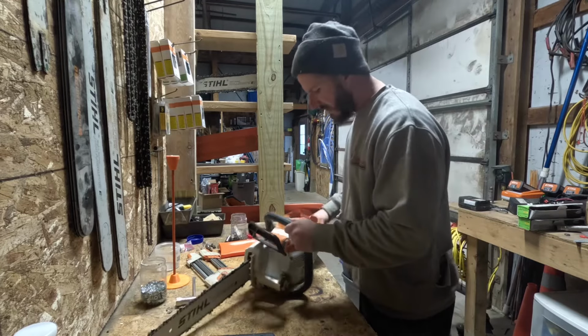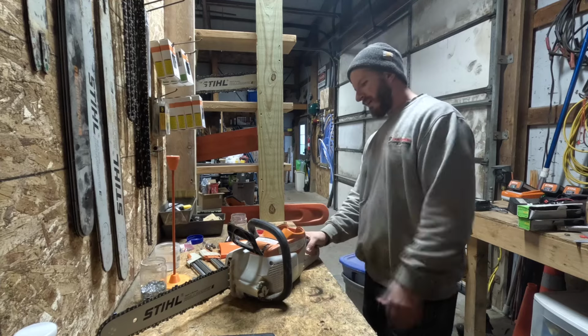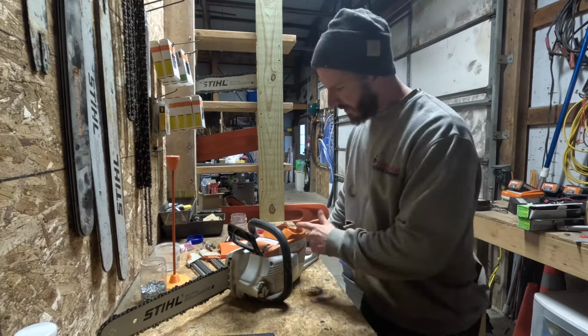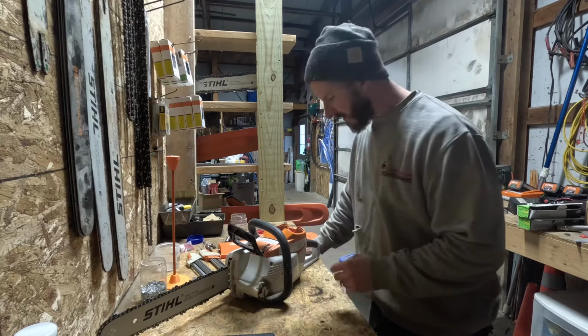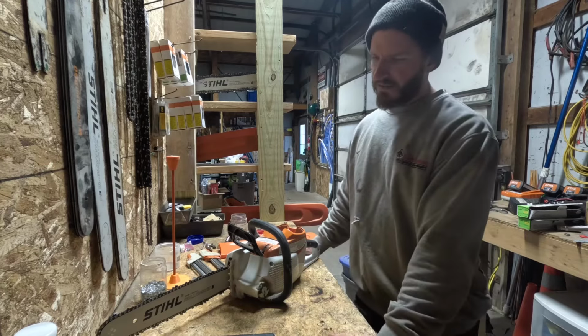I mean, there's some drawbacks. There's some sawdust inside there, even when the battery's in there. So there's some downfall to that. I'm going to have to clean it out from time to time because it's going to get gummed up in there. But for what it is, it's a good saw.